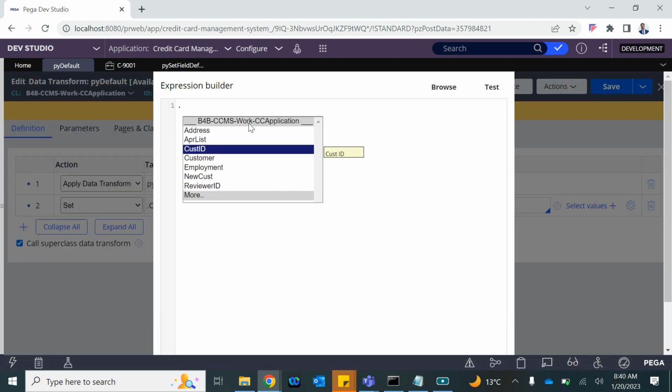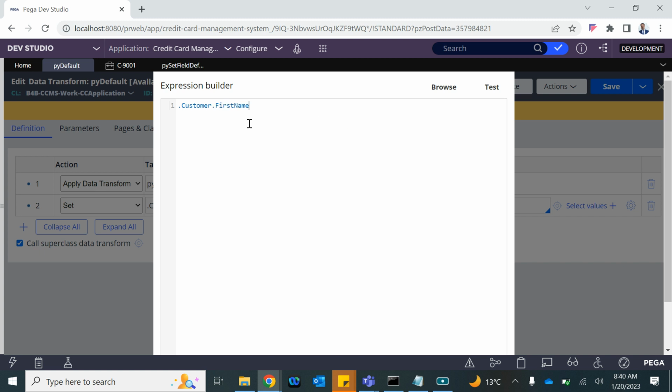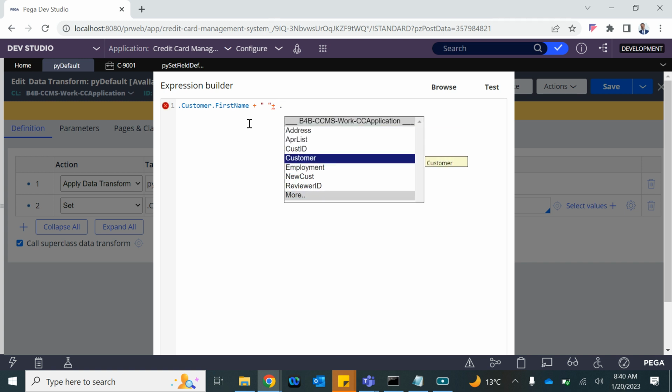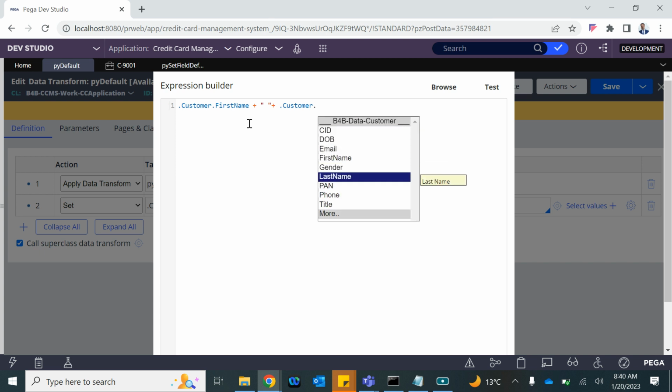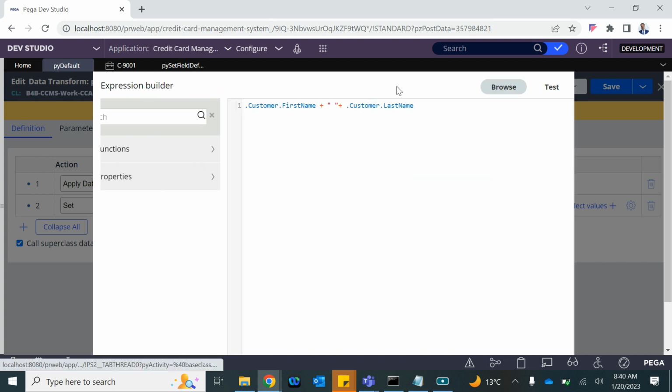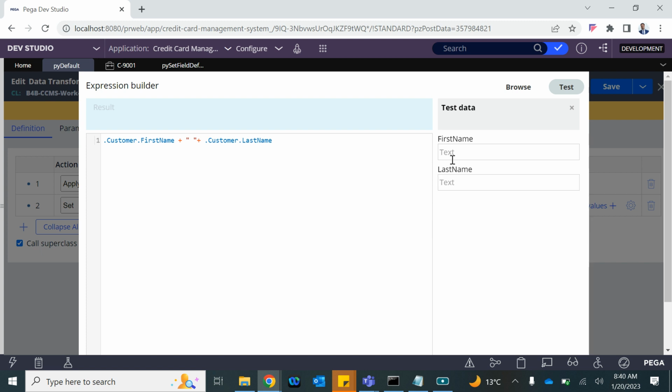Say customer dot first name plus you want to introduce a space, then plus customer dot last name. So you can run these kinds of expressions as well. You can run functions as well. So these are the things you can run while setting up the value. Okay, you can test it.